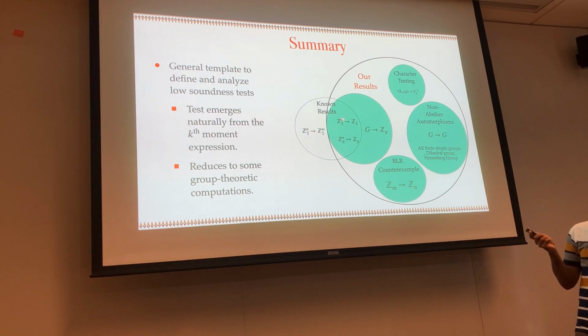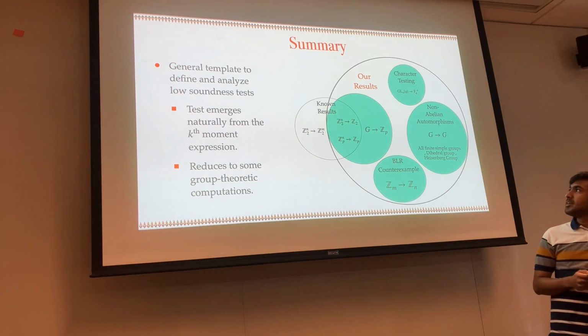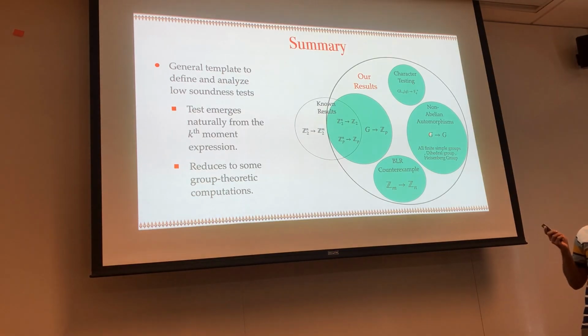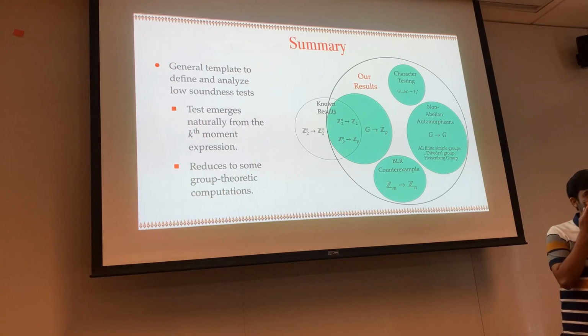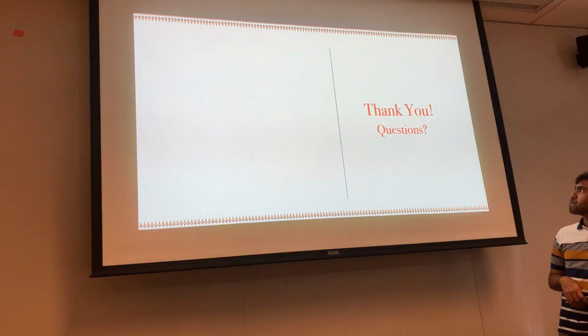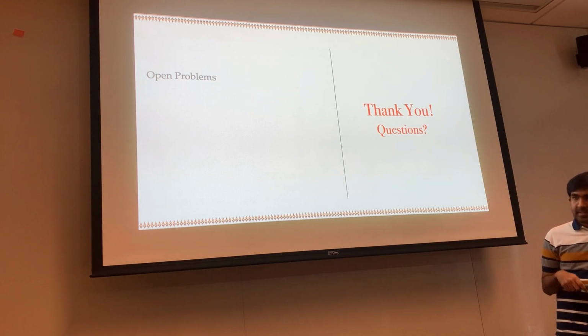Of all these known results, we cannot recover the PFR case, but we can recover the maps to Z2 or Zp, and then we get tests for cyclic group characters, the linear characters of invertible matrices, and a bunch of tests for non-abelian groups. And all of this again is in the Hamming distance. There are some results when you do G to unitaries, but in the L2 sense. Okay, so that's all I have.